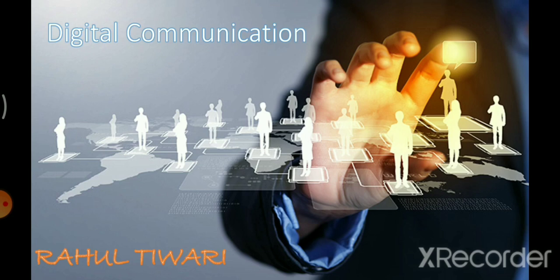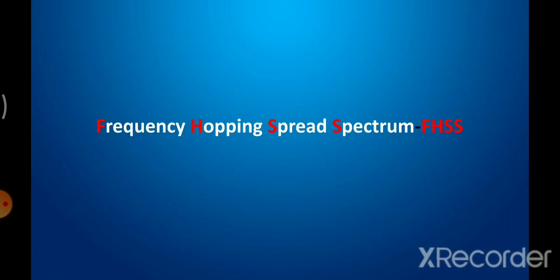So what is it? In this technology, instead of one carrier frequency, the carrier frequency will keep on changing during the course of transmission. The carrier frequency that we use for modulation keeps on changing. In frequency shift keying, the frequency of the carrier changes, but here it keeps on changing, not only once. Sometimes it changes fast, so it is called fast hopping. Sometimes it changes slow, so it is called slow hopping. So let us see what happens exactly.